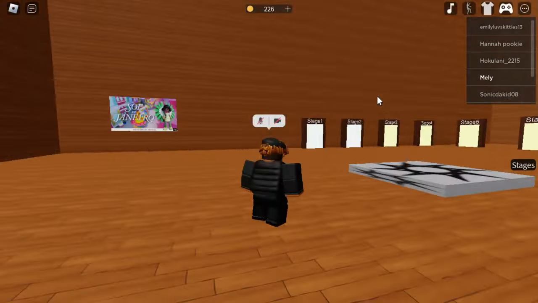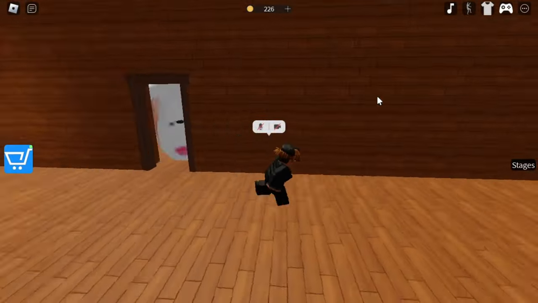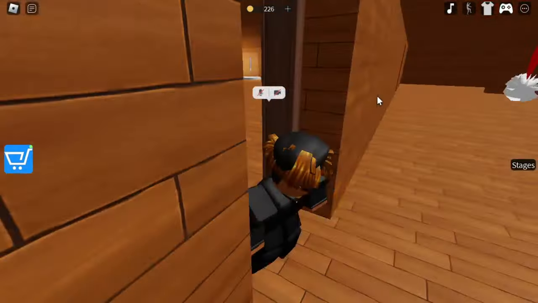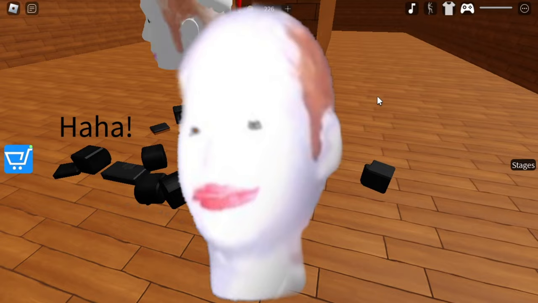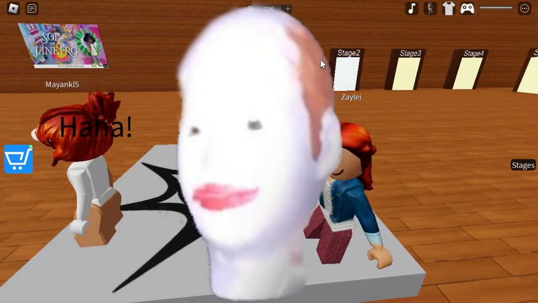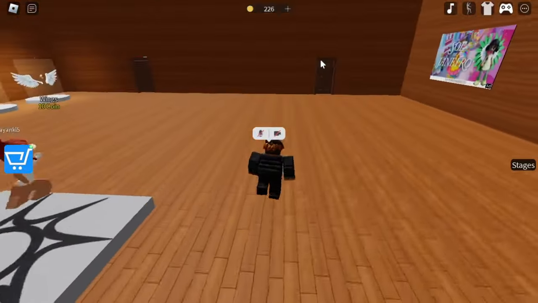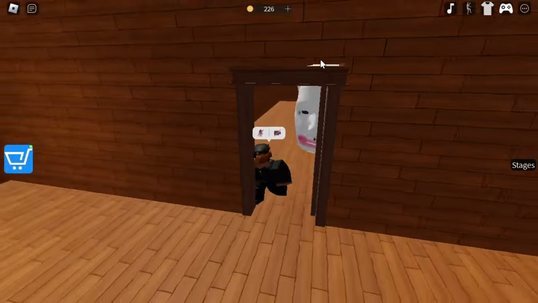Alright, let's let the game load in. Game's all loaded in. Alright, here we go. Oh, whoa. Right through the door, too. Dang, girl. Oh, why? How did I die twice? Alright, okay, that second death didn't count. I died because she's messing with us. The head, bro.